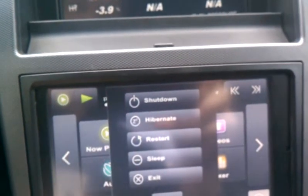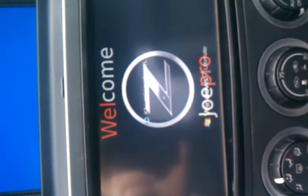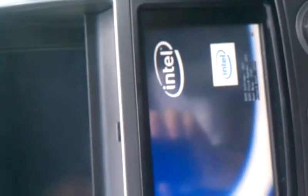Custom logo. I have all the logos customized. I'll just do a restart here so you can see from a cold boot. Got all custom logos on it, which I can change. Running Windows 7 Ultimate. Now off. Got your BIOS screen. Other than that, the Windows screens have been disabled.